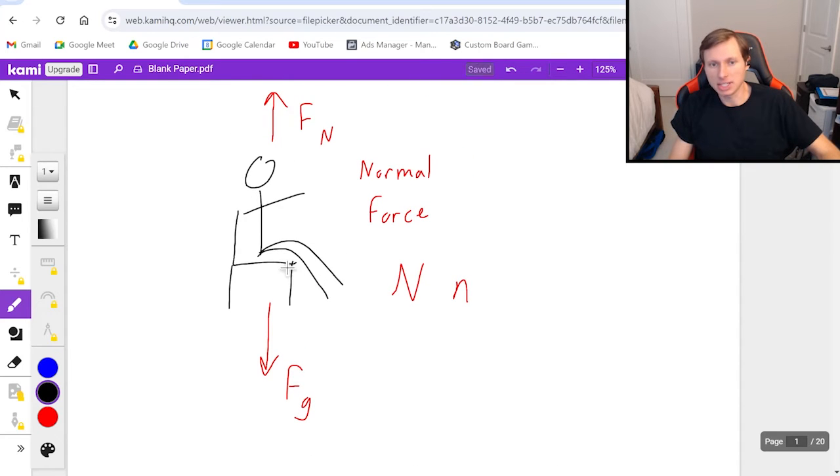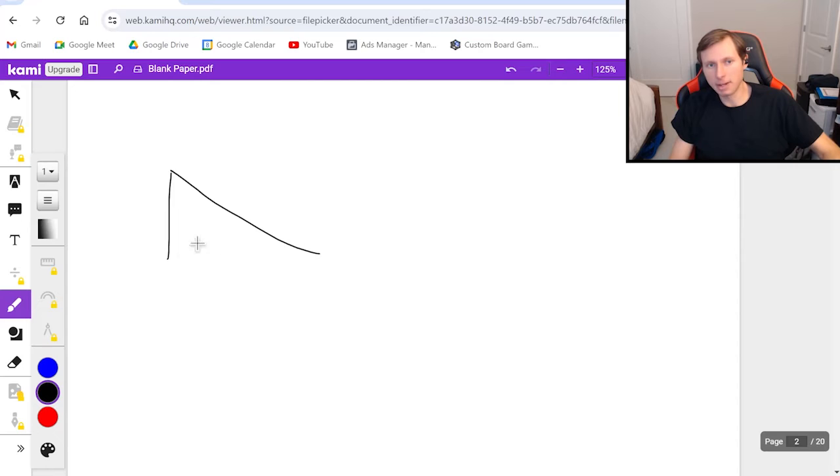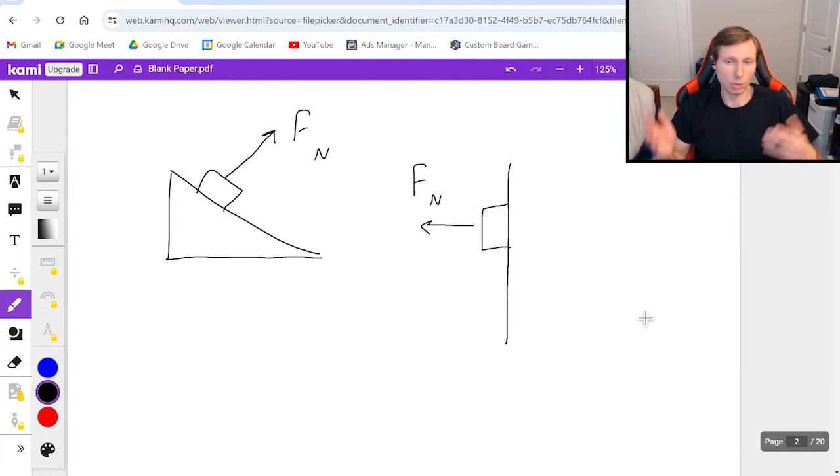So back to this guy sitting in the chair, the surface is this way, left to right, so the normal force points up. And so hypothetically, if I had a box on a ramp, then the normal force wouldn't point straight up, it would point perpendicular to the ramp, like that. Or if you had a book and you were holding that book against a wall, then the normal force points that way, perpendicular to the wall. So that's why it's called the normal force.